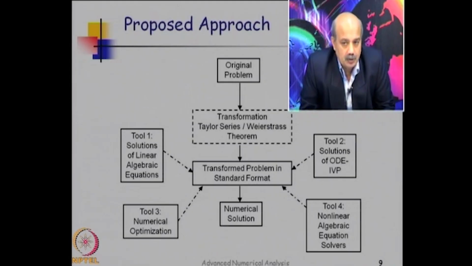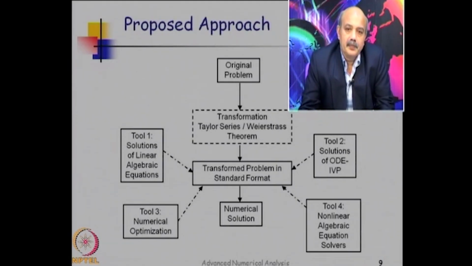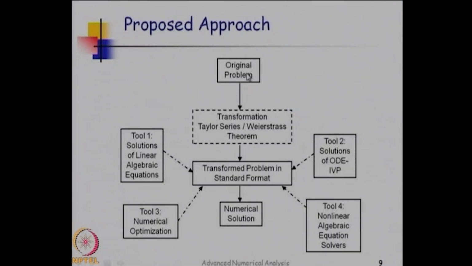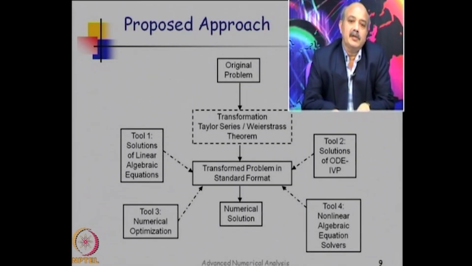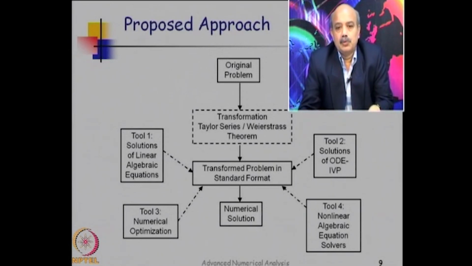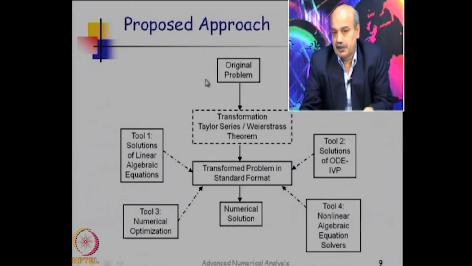If I just put this into a pictorial form, then you have an original problem. This original problem might be a partial differential equation. Then you take this original problem, use principles developed in approximation theory and transform it to what I have called here a standard form. A standard form is what I mean by a computable form. So this original problem might be a partial differential equation.